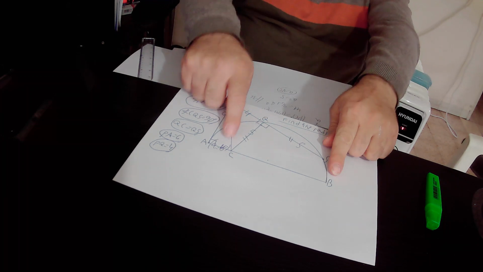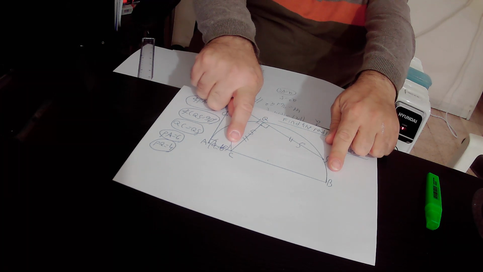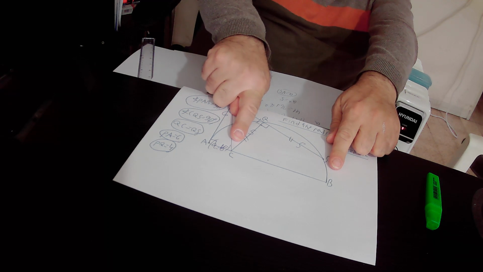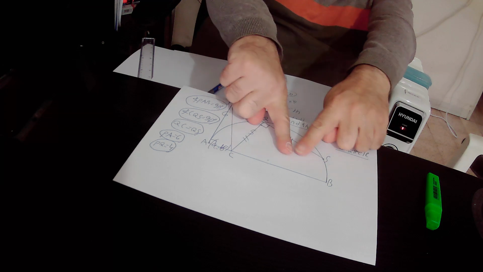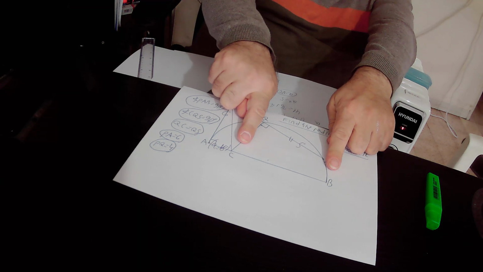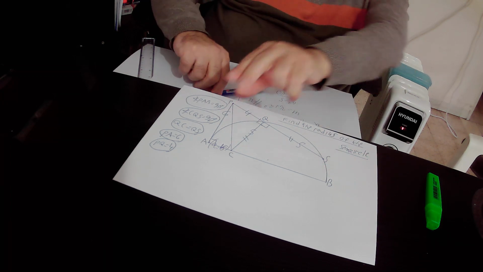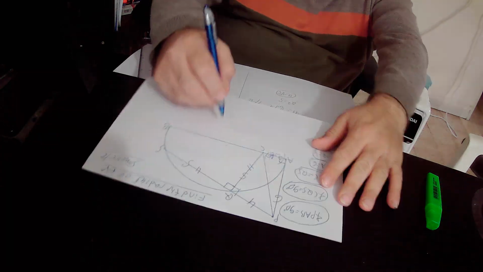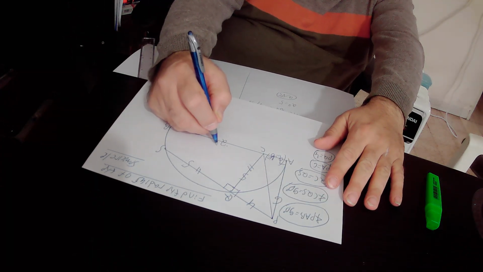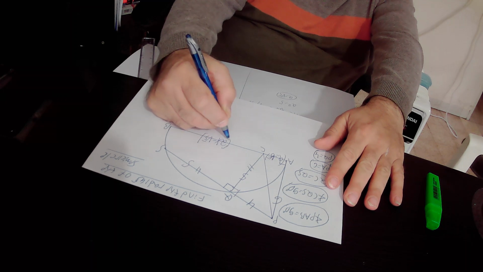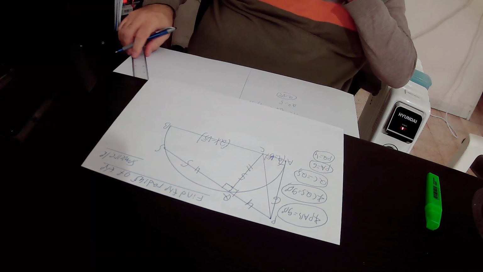So CB, from the drawing, it is very easy to see that CB equals AB minus AC. That is to say, this line segment CB equals AB, that is 2x, minus AC, that is the square root of 5. So in total, CB equals 2x minus the square root of 5. So I write it down here. CB equals 2x minus the square root of 5 units in length.